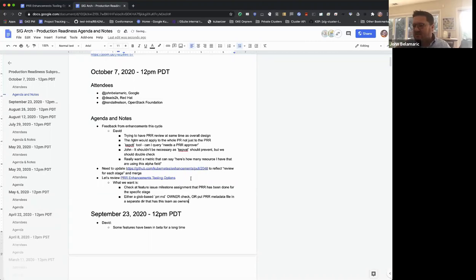Make sense? So the minimum bar is we could just start with the check in the separate directory. If that turns out to be too much of a hassle, we can talk about updating owners' files. I can discuss this verbally with the enhancements team, some of the folks in there, I think, are familiar with the Prow stuff, or discuss it with somebody else as needed. So I'll write something up.